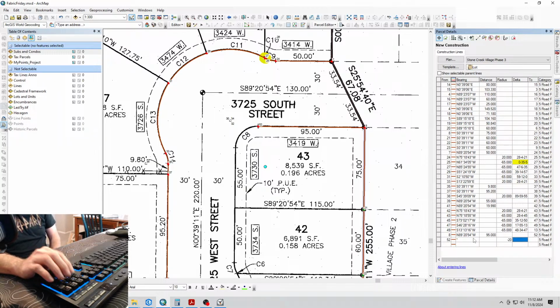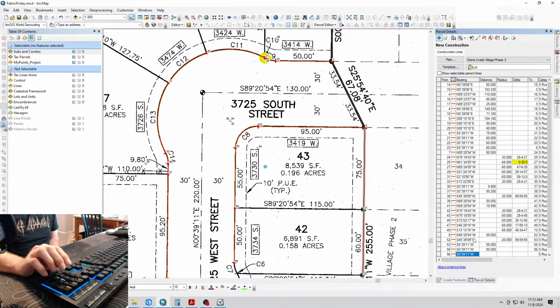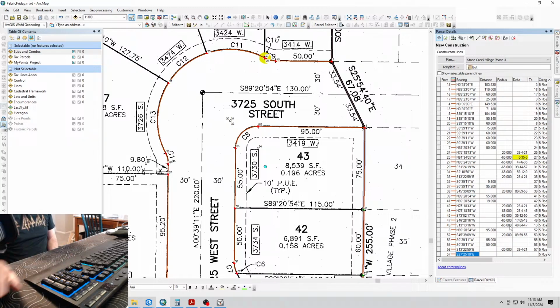It's 20 feet, 89, 59, 55. That time I got the correct outgoing bearing. And that's another thing: ArcMap gets it right when you use the delta, but ArcGIS Pro will be off by 1 second sometimes. It's like a 50-50 shot. Curve 7's to the left, 20 feet, 28.0421.